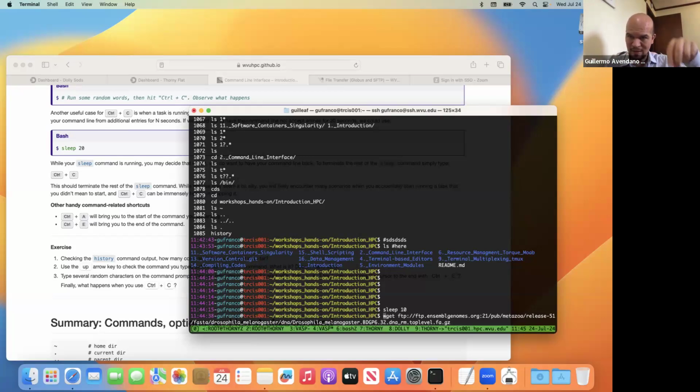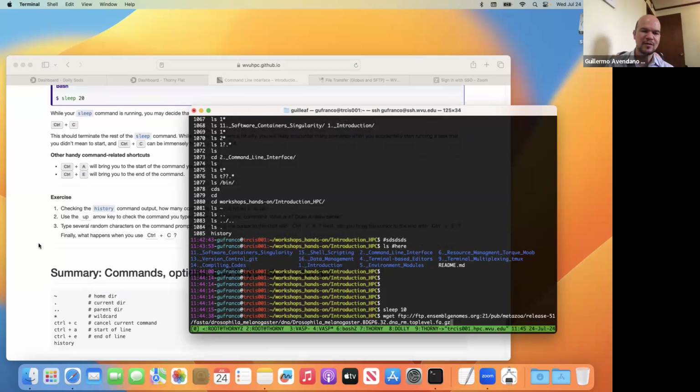The key Control, and the letter E for the end, A for the beginning of the line. So that way you can jump if you want just to edit something at the end or just edit something at the beginning.